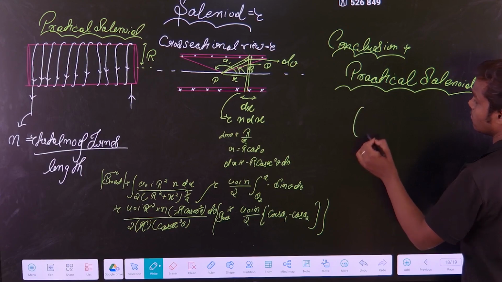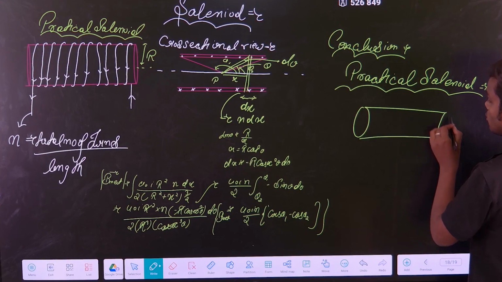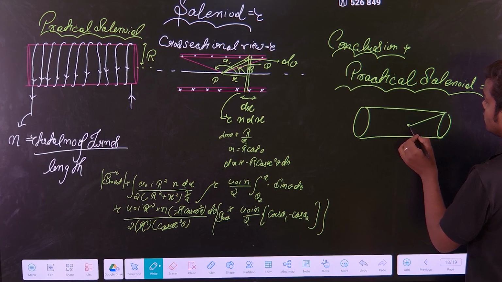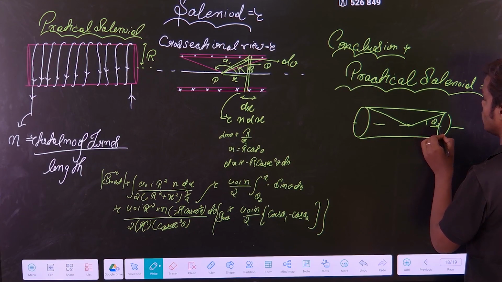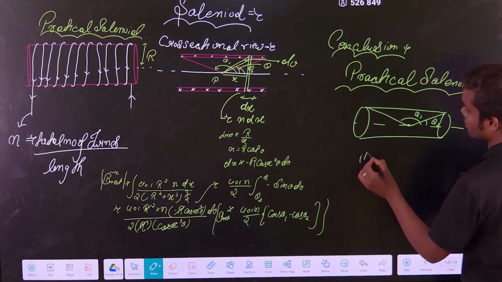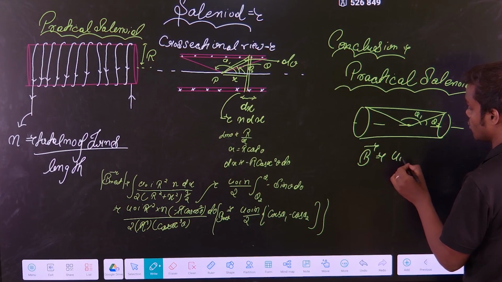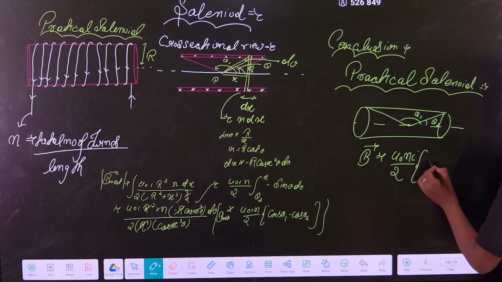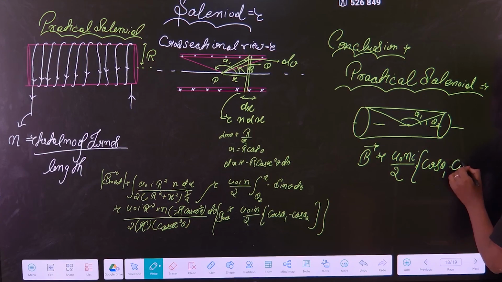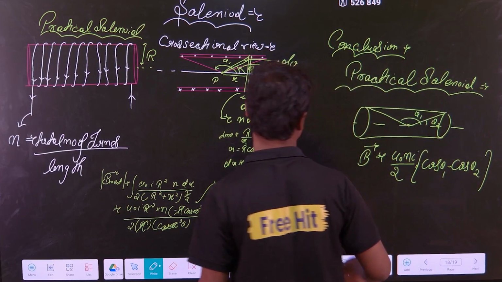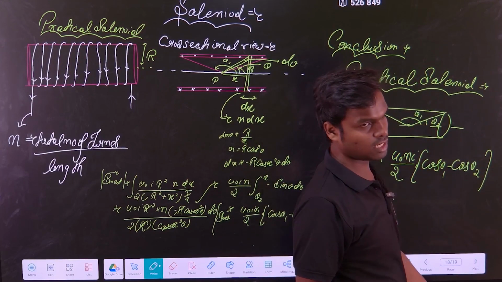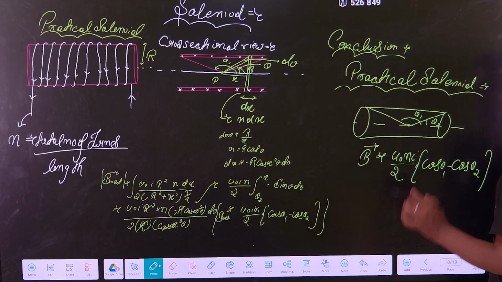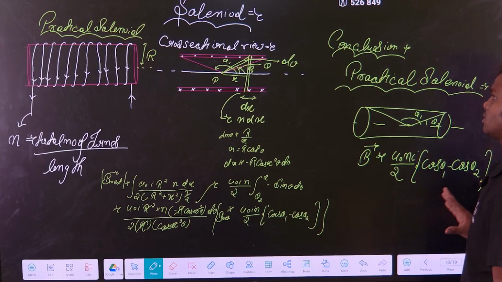Simply you remember this diagram. If there is a solenoid, and there is some point, and this is my axis, this angle is theta 2, this complete angle is theta 1, then my magnetic field will be mu naught n I divided by 2 into cos theta 1 minus cos theta 2. Clear? What is the direction? Just curl your fingers in the direction of current. That is not important, but for now you just remember practical solenoid.